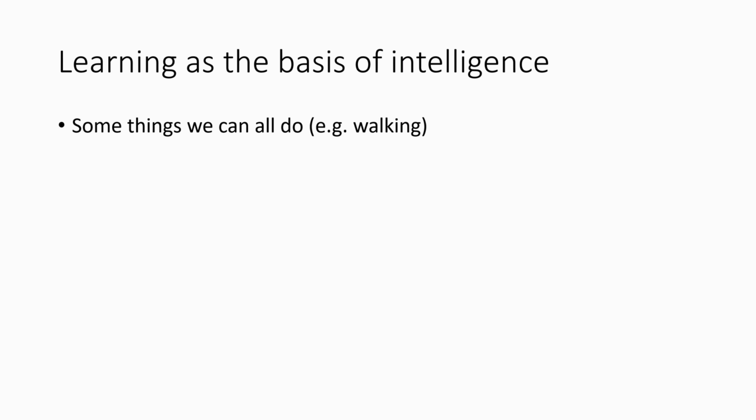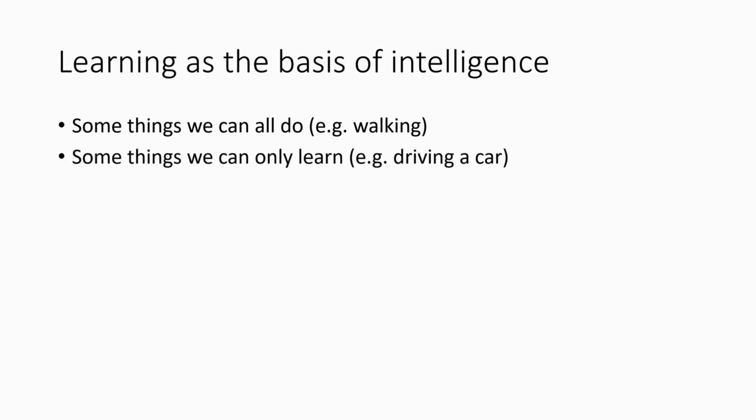There are some things that we can all do very well, like walking. So you might reasonably assume that maybe we just come out when we're born able to walk right away. But there are also some things that we can only learn, like driving a car. So there are clearly behaviors that, whether or not we argue about whether there's anything built in, whether recognizing faces or walking or whatever are things that people just do naturally, there are clearly some things that people do not do naturally that we have to acquire from experience.